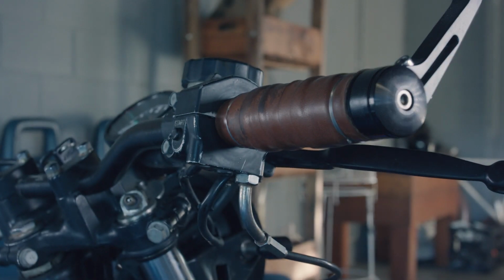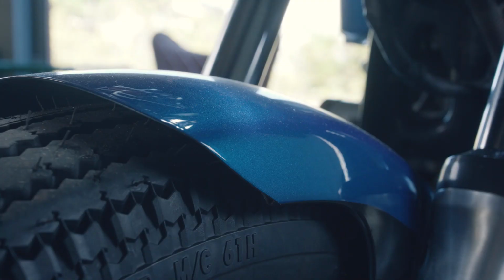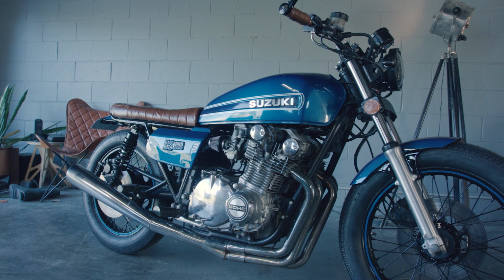It's not often that you'll see a 1000cc brat bike, but when someone brings an idea into the garage, it's our job to deliver. And he was as happy as we were to get this thing back on the road.